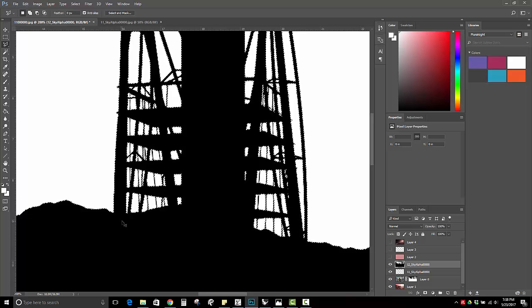Now I'm forgetting. Shift is to add. I thought Alt, yeah, Alt. If you hold Alt, you can just draw another box that's going to unselect an area. So I'm going to go around this section here and just try to get everything where I have glass, and it should be this profile, like that.